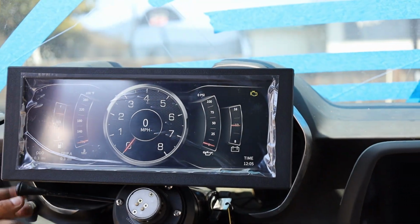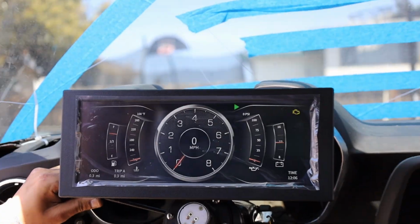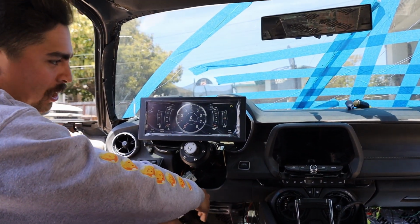You can see when you signal to the left, it's going on up here. So we got the right signal up there. If you turn the high beams on, it shows up here. So we hooked all this stuff up. Everything's working out pretty good.